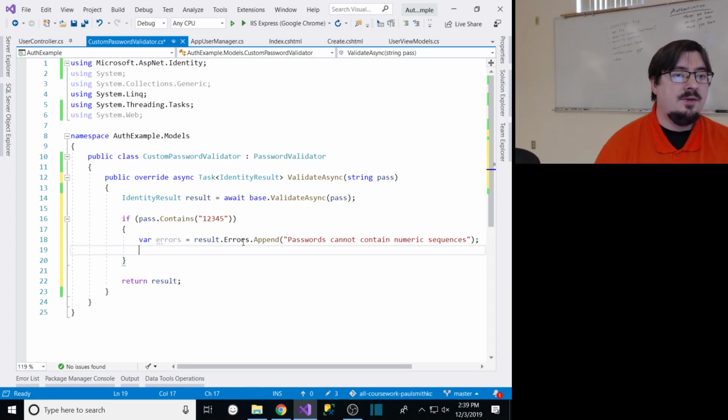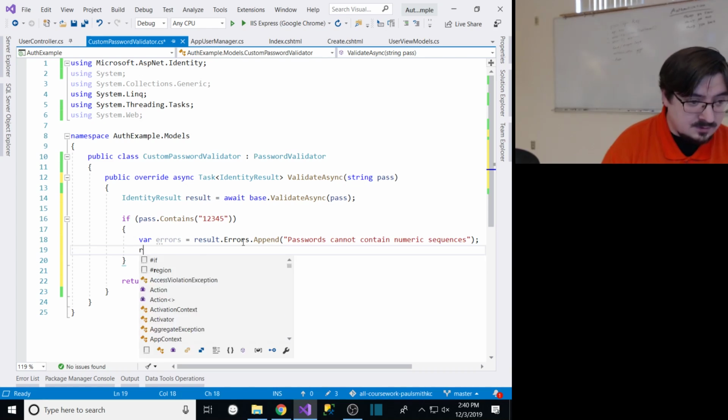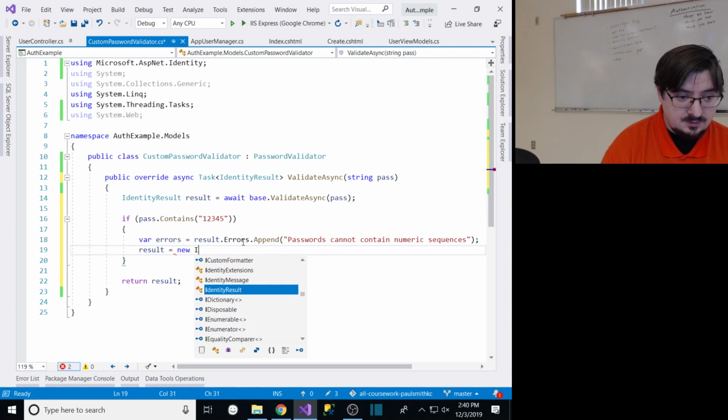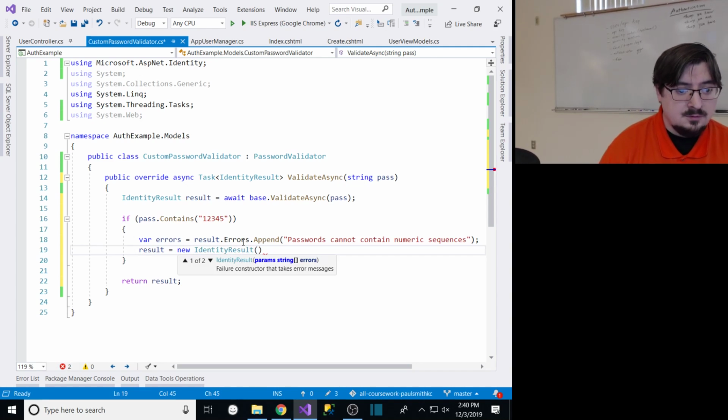Once I've created that list of errors, so that errors is take all the errors that are already there, add in my own error. Okay? So now I'm going to say result is equal to a new identity result, and I'm going to build that from that new list of errors.